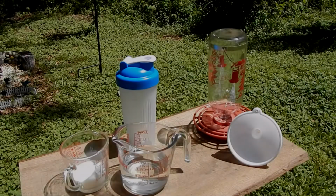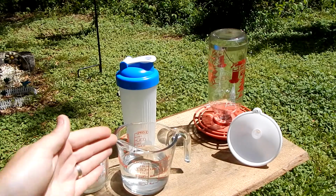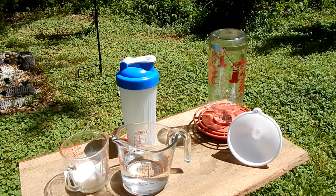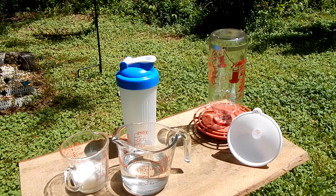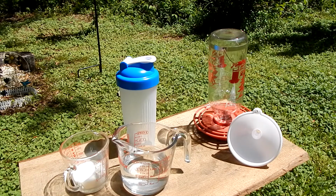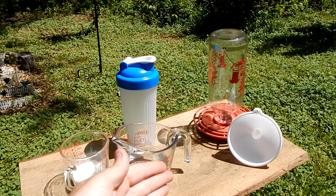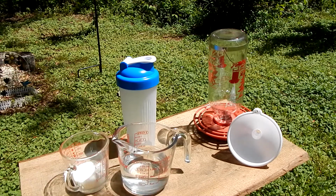What you'll see here is we have 1/4 cup of sugar and 1 cup of water. This is the 4:1 ratio, where you've got 4 parts water to 1 part sugar. You also see my other cleaned feeder over here with my funnel and a shaker bottle. Why do we have a shaker bottle? Well, that's the way that I've found to be pretty easy to make up small batches of nectar.